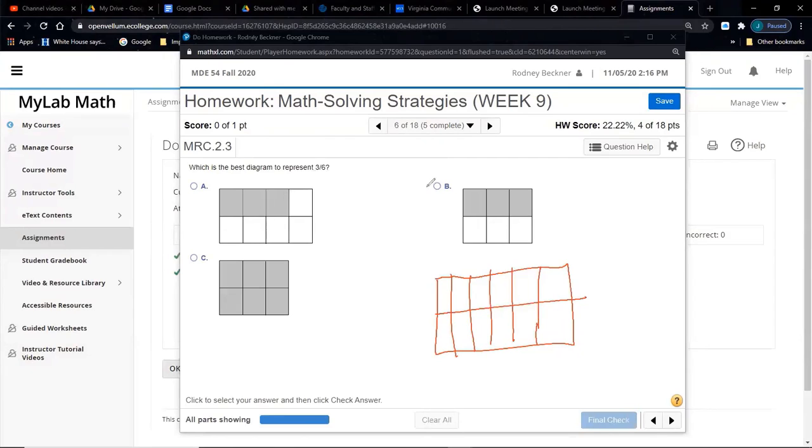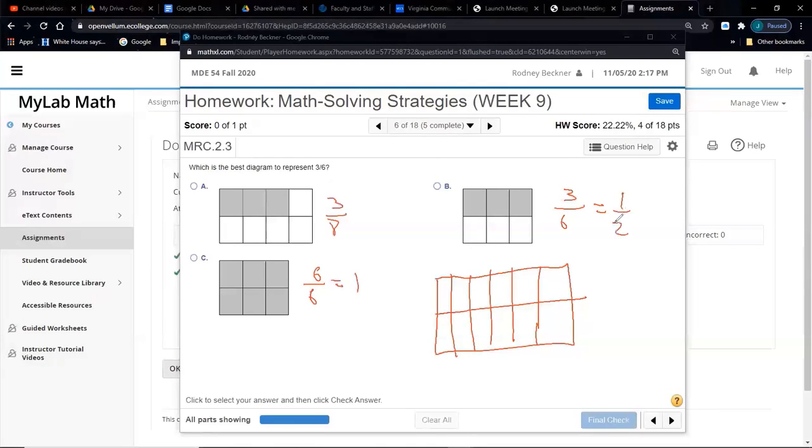So we take the shaded amount in relation to the whole, the shaded to the whole. So this would be 1, 2, 3 out of 1, 2, 3, 4, 5, 6, 7, 8. So that would be 3/8. This, there's 6 shaded out of 6 combined, so that's 6 over 6, which would reduce to 1. Whereas this, we've got 3 shaded, that's the part, out of the whole, 1, 2, 3, 4, 5, 6.